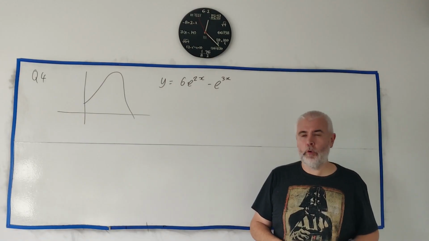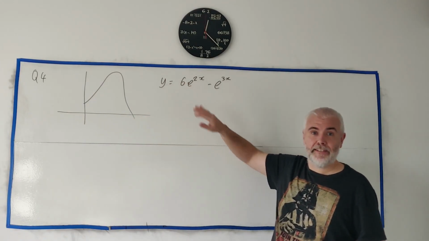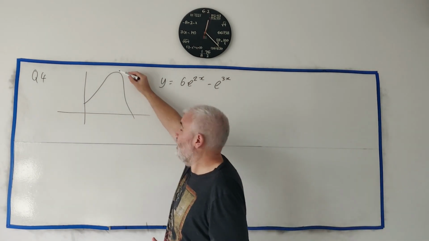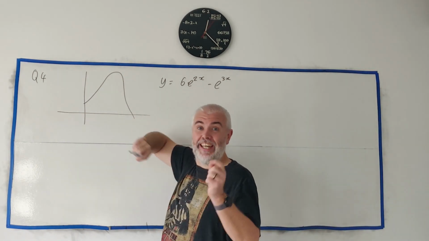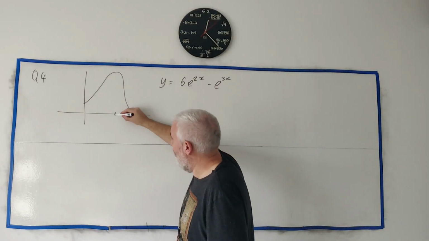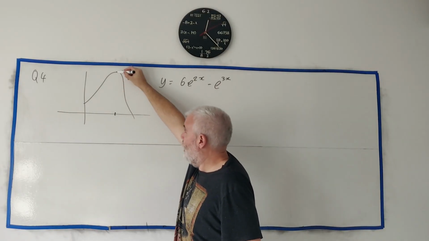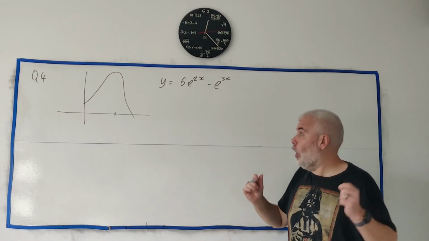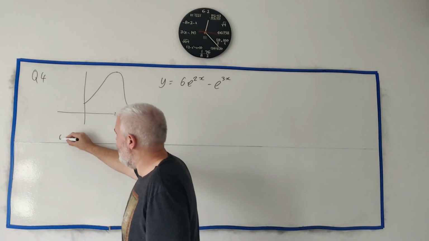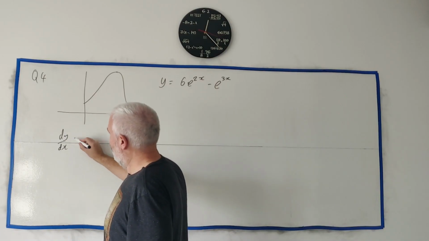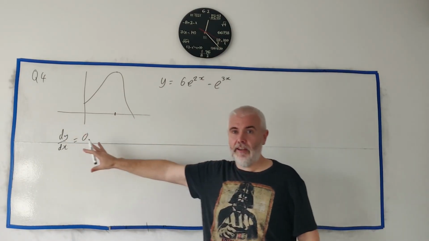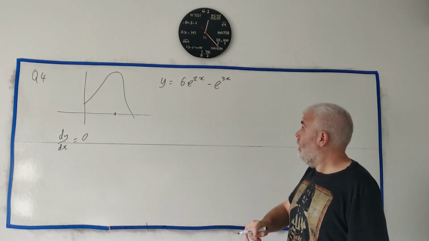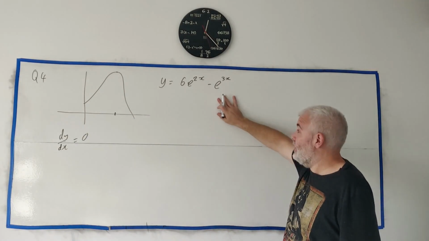In question 4, we're given this diagram and this equation, and we're asked to find the exact coordinates of the maximum point, the x coordinate. So we really just want the x number of this maximum point here. Of course, we see maximum point, we hopefully are thinking dy/dx equals 0. That's going to get you part of the way to 1 mark just by writing that down. So what they're asking us to do is to differentiate this function here.